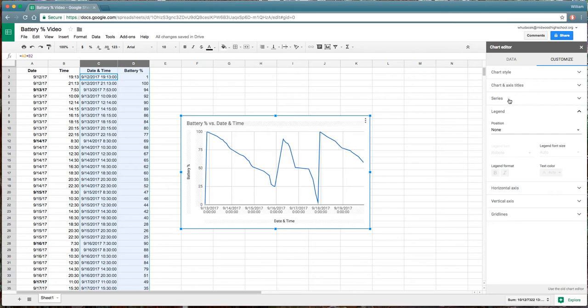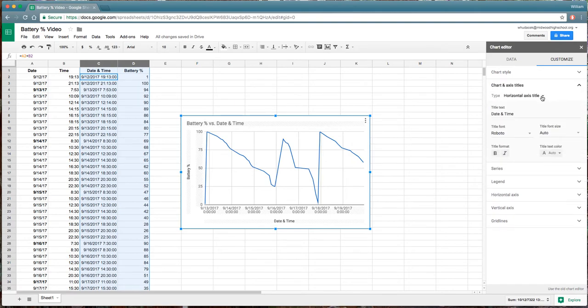Okay. Other thing you might want to change are the chart and axis titles. So if you want to change, let's say, the y-axis title, it's the vertical axis. If you want to change this to say battery percentage written out, and then put the percentage sign in maybe parentheses because it's technically a unit, that would be fine.